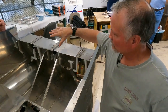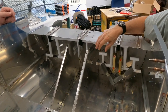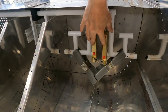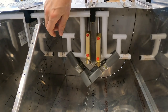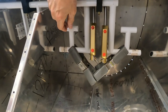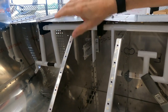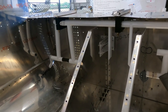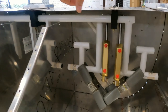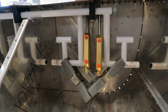All right, so we've just created a mock-up where we put them in place just to see what it's going to look like. And what you can see is the master cylinders are here. The connections are facing forward. And we've got some clamps holding the actual toe brakes in position. You get them in the right position by locking the other side, two of them together, and that puts it in a neutral position so that you can get these toe brakes in the proper position on the other side. And that's essentially what it'll look like once it's in place.